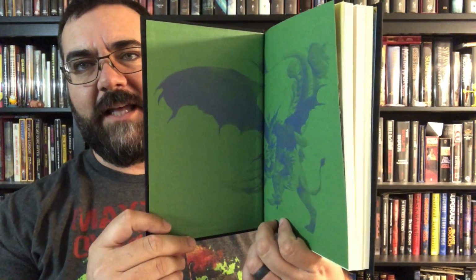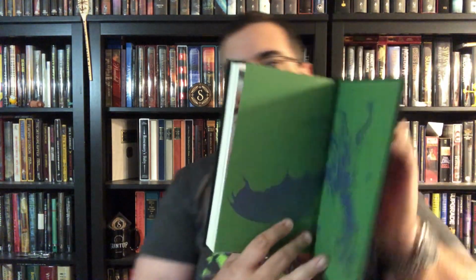I don't know how well you can see that binding, but CP has quality Smyth sewn bindings, a built-in ribbon page marker, illustrated end papers. Can you see that? Just nice. I don't think I've opened a Centipede Press book where I wasn't amazed at how nice the production of the book was. And additionally, Jared at Centipede Press does, I think, a great job of mixing the books that are published, mixing in well-known things along with obscure things, and such a variety, from novels to short stories, collections, all sorts of things in between, horror, science fiction, fantasy, that it exposes somebody like me to things that I probably would not have read, would not have owned, if it weren't for this type of curation, if you will.